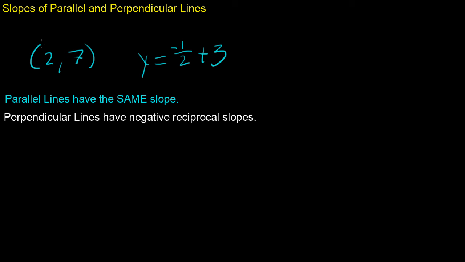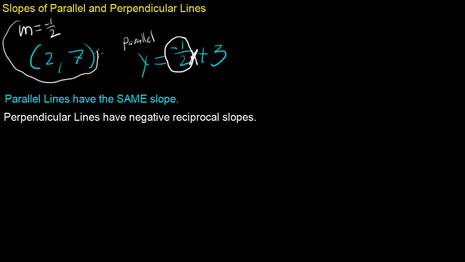So if we were going to work the problem here, where it says that we wanted a line parallel to this line, we'll simply, oh, forgot my x. If you saw that before now, good job. We'll simply harvest our slope here, m equals -1/2, because if we want a parallel line to this one, it needs to have the same slope. So when we start our process of doing our work to write our equation, our slope will be -1/2 and our point will be 2, 7. All right, so that's for parallel.